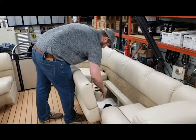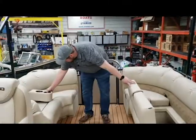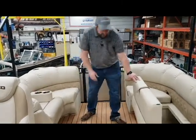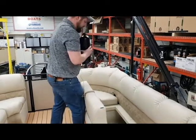And this boat is equipped with a convenience package. So it's got a portable cup holder, which is really nice. You can move that anywhere throughout the boat. It's also got the quick release fender system in it as well.